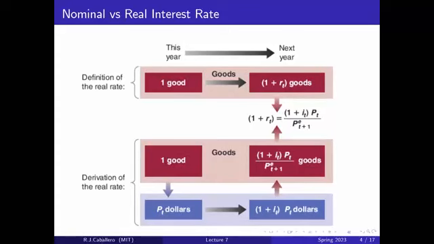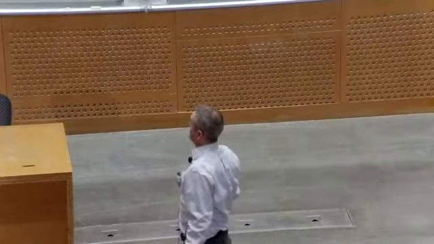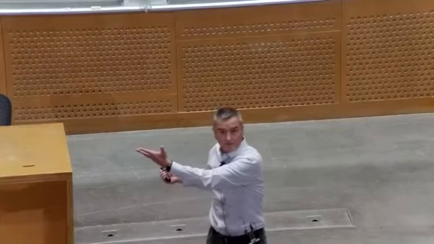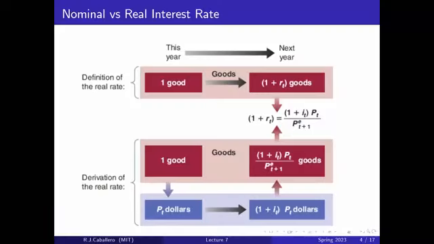Now, I cannot compare this with this up here because at this point I have dollars, and really I want to convert it into goods. I want to go from goods to goods. So how do I convert dollars into goods? I divide by the price of the goods, but not here, by the price of the goods at t plus 1, because I'm going to get this amount of dollars 1 year from now. I have to divide by the price of goods at t plus 1 in order to get the number of goods I'm getting at t plus 1.